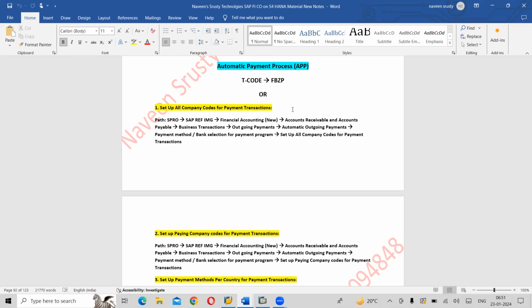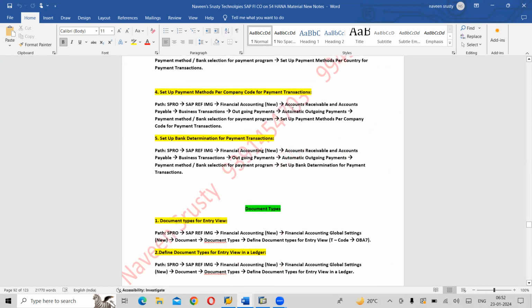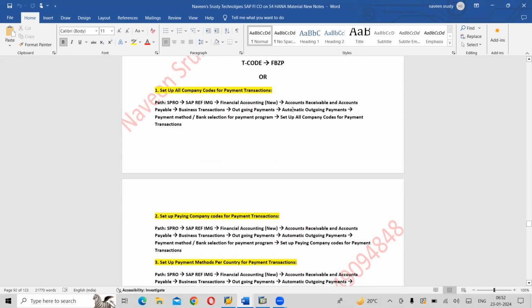Write down the path. SPRO, SAP Reference IMG, Financial Accounting New, Accounts Receivable and Accounts Payable, Business Transactions, Outgoing Payments, Automatic Outgoing Payments.